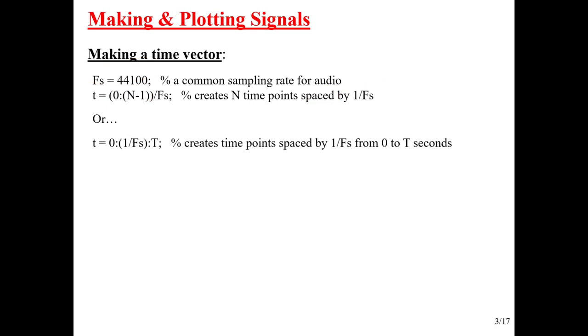There are other times when I want to create a time vector that goes from 0 to some particular end time, capital T. So again, I would have had to define the variable capital T somewhere prior. A form that I like for that is to go 0 to T with a spacing of 1 over fs. So that's just the double colon format for MATLAB. The thing in between the two colons tells MATLAB the spacing that you want, and you have a starting point and an ending point. So that's very nice.